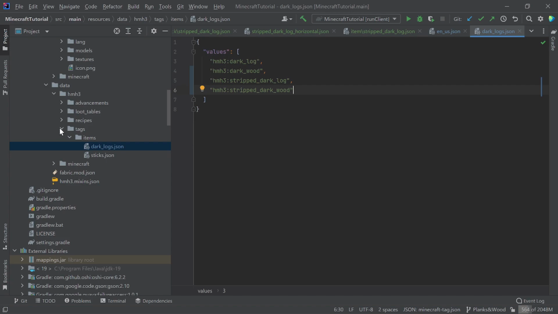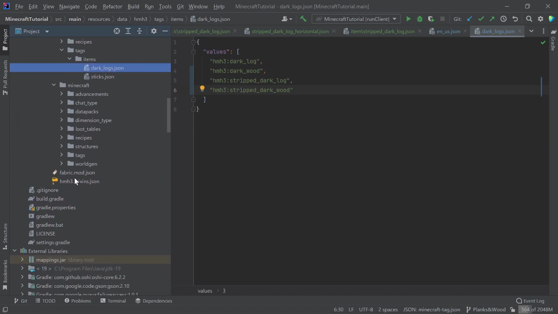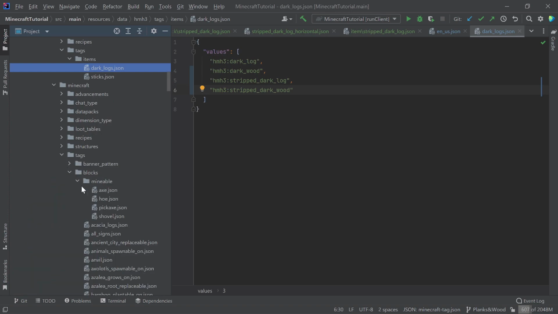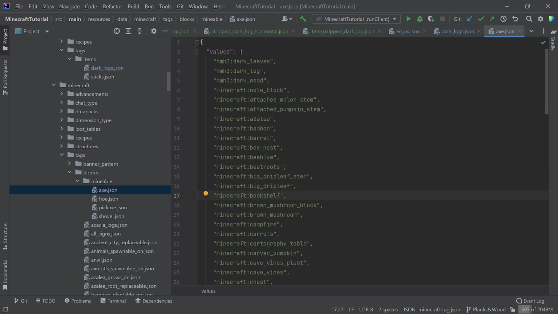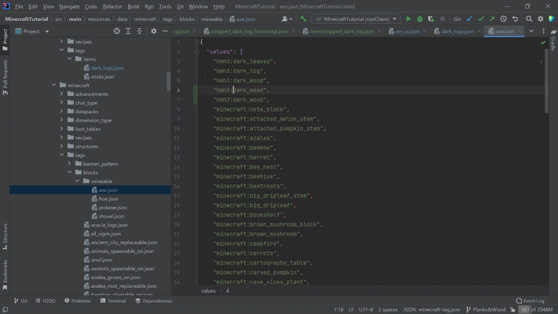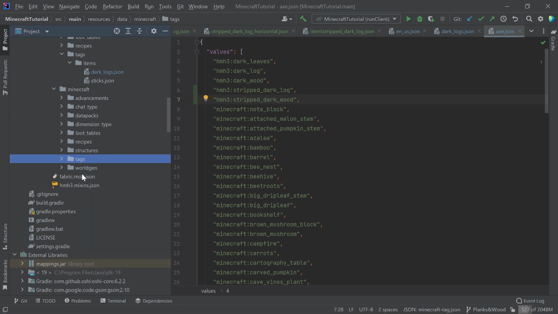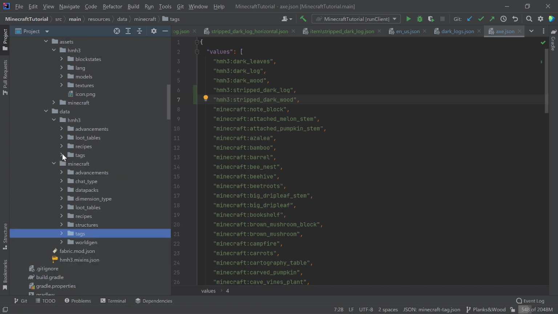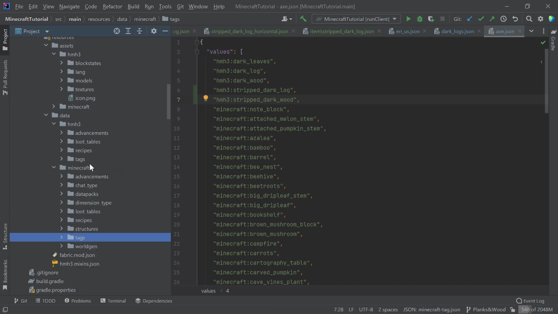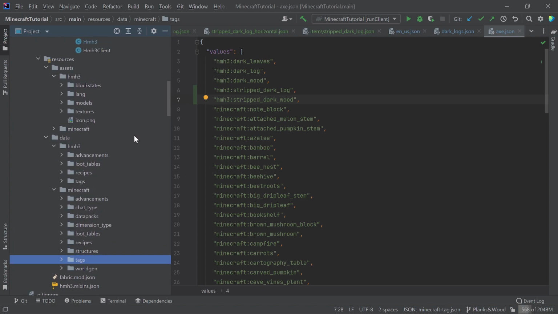That is very important. And then if I go into Minecraft, tags, blocks, mineable for the axe, we could add the Control DD. So this would be the Control V. So that's the stripped dark wood. Control V, and then we can make this top one log. So now they will be quickly able to be mined with an axe. So that is one of the technical things. And then I think everything is now done. I generally always forget something, so we'll see what it is if I even notice it in the first place.